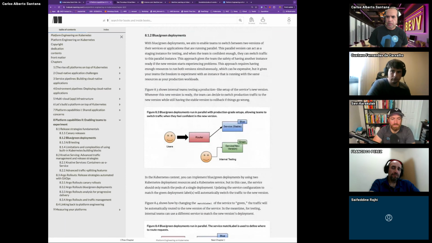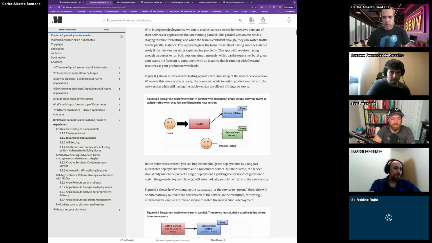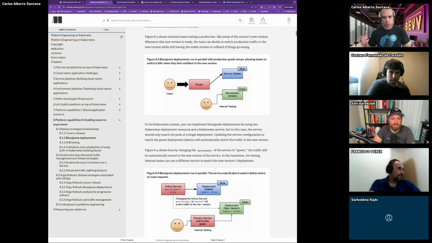Blue-green deployments is about having the service duplicated sometimes. So you have two copies of your workload, and it's sometimes called staging. You have a staging environment. You deploy your software through staging.